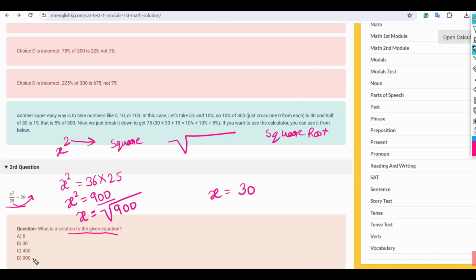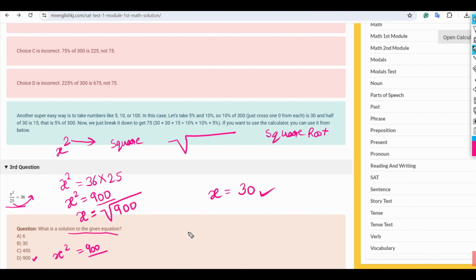As you can see the options here, they are showing 900 to you. In case you get mistaken and you use x square equals 900 and you think, okay, that is the correct one because we get the value. No, it's common sense. We don't calculate this way. As long as we can calculate, we do it till the last part. That is the common sense in math. We always follow that. So that is the correct answer.